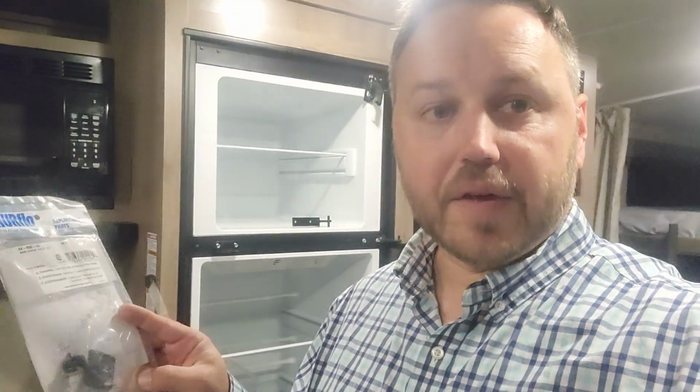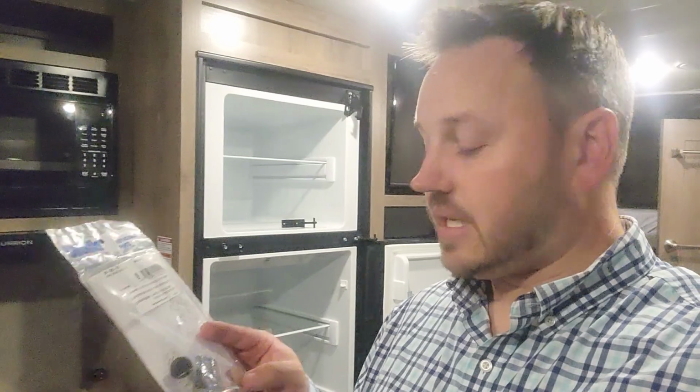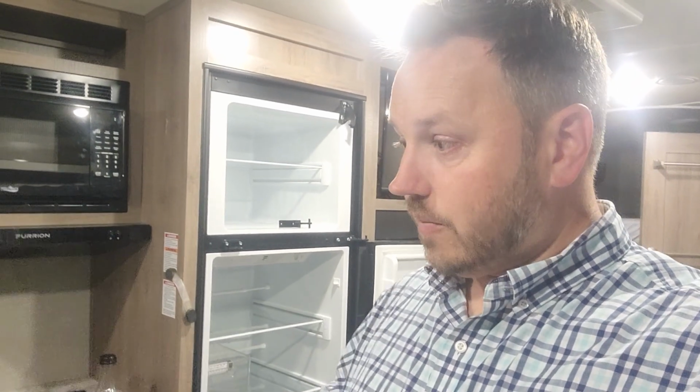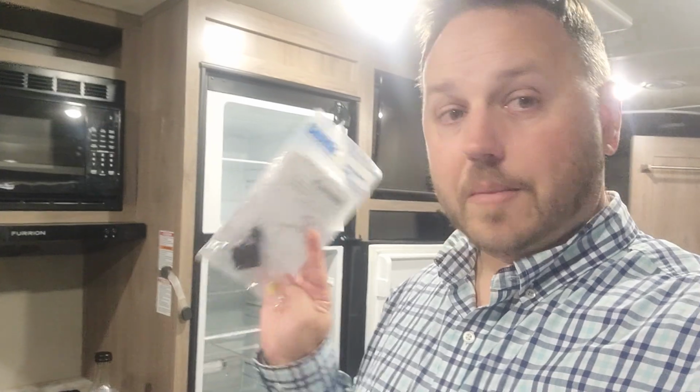So I think we just unseated this enough that it was leaking slowly. It wasn't a big gushing amount that was coming out the bottom. It was just enough that it was not holding pressure. So for right now, it's actually holding. It has not kicked back on. I'm getting pressure at everything. When I turn on the faucet, the pump kicks on. Turn off the faucet, it gets up to pressure and shuts off. So everything's working properly. I'm going to keep this as a spare just in case.